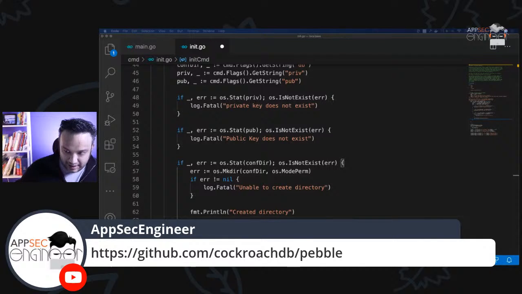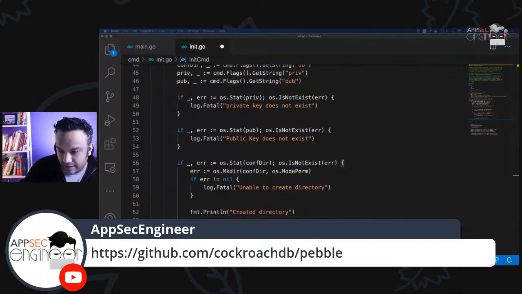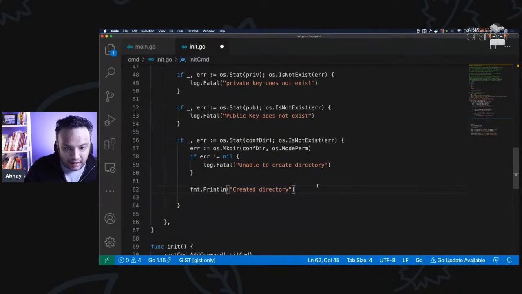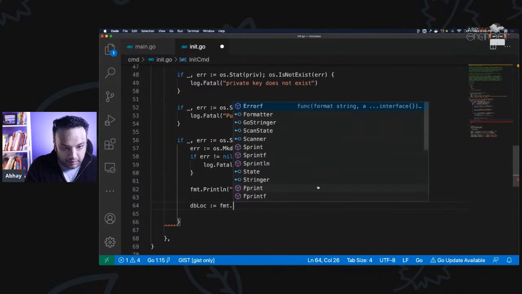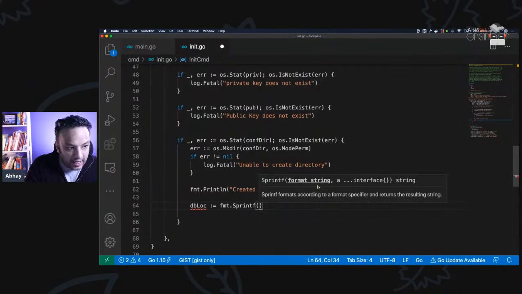Since I'm just using it as a password store, I'm just looking for a specific key which is going to give me a specific value. I don't really care about, okay, do I need to search for this? Do I need to query based on this? I'm not using any of that. I'm just using a basic key value pattern here. So I'm going to create the database first. So I'm going to say dblog is equal to prompt.printf, and I'm going to create a database, right?